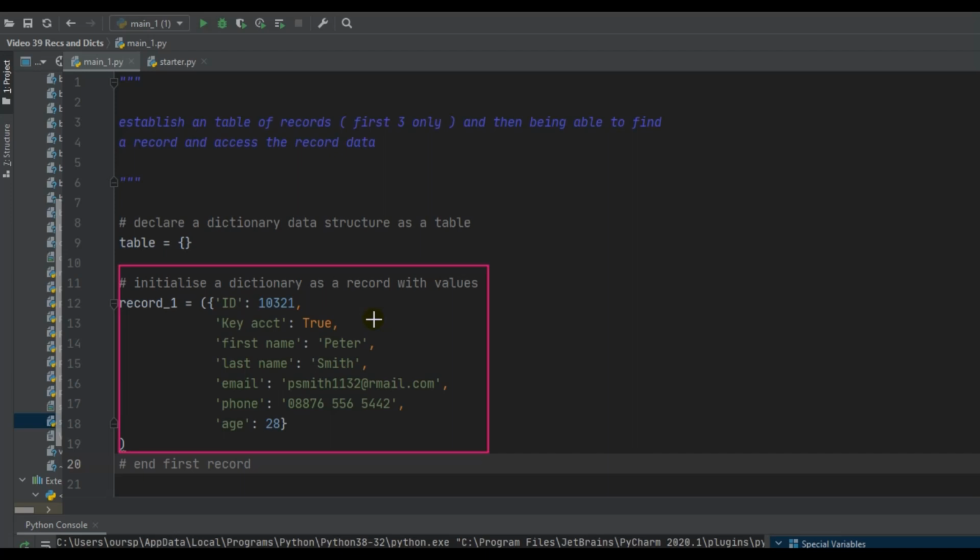Likewise, when we are working with dictionaries and using those to simulate records, we have to have an item of value associated with a key. It's the same type of thing, just different terminology. If we're going to put a value of true somewhere in the table for Peter, then that has to sit in the correct column, and the column is called the key account. Likewise, Peter's first name has to sit in the field associated with first names. So the key value pair is saying exactly the same thing: every value in our record has to be associated with a key. Every value has to be part of a key value pair, and you'll see key value pairs come into prominence a little more in this demo.